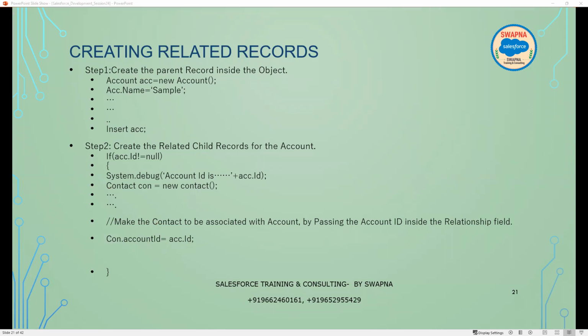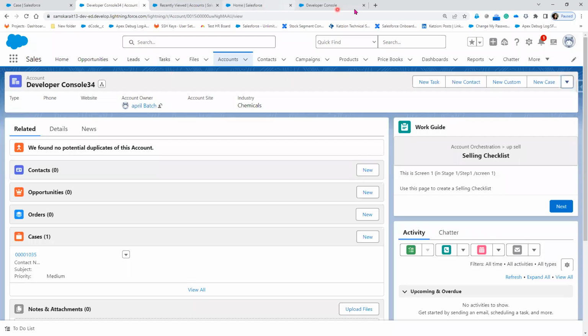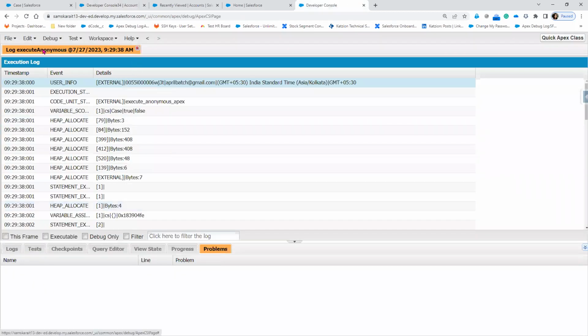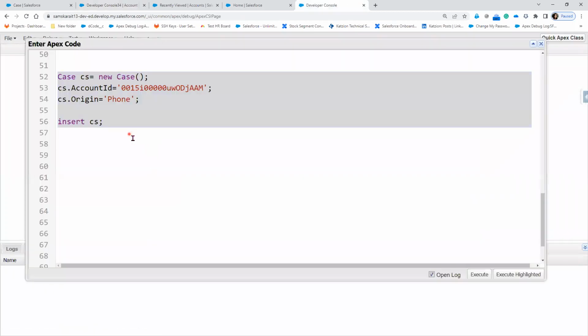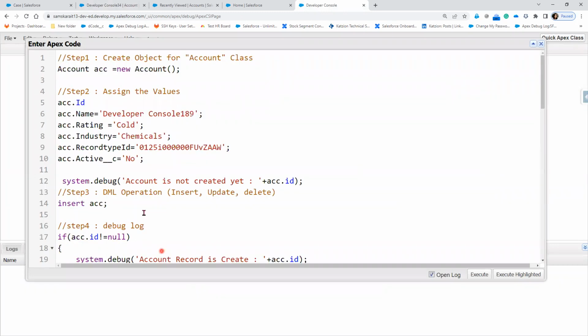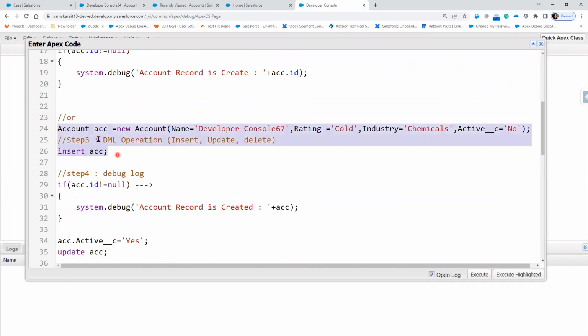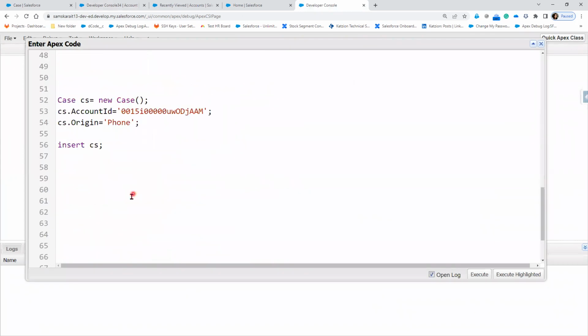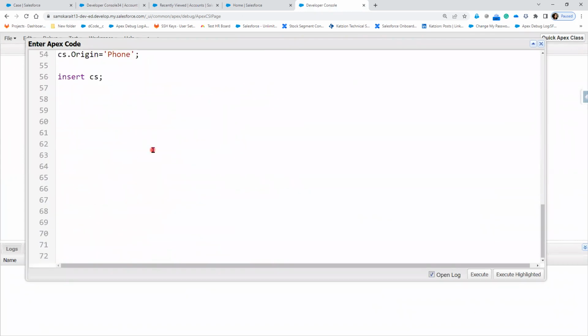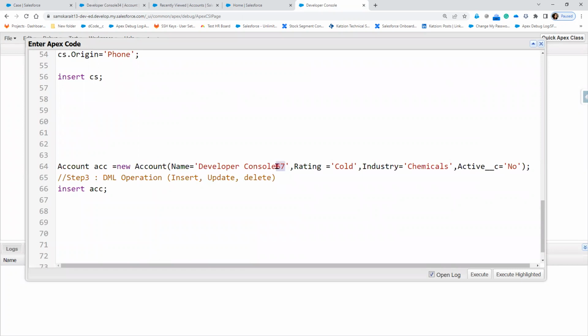For example, now let's go to the developer console. I do not want to take the existing record. Whatever account record is created, I wanted to give that account record, let's say developer console 345.